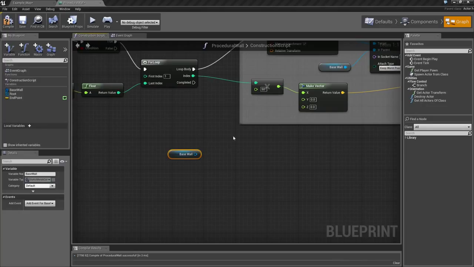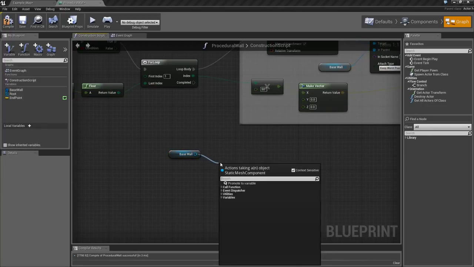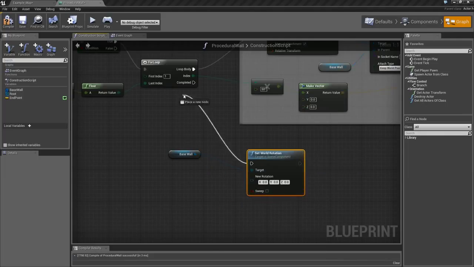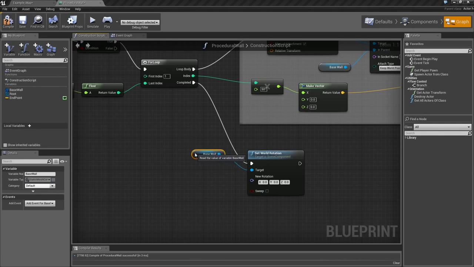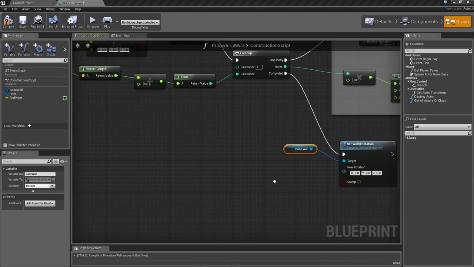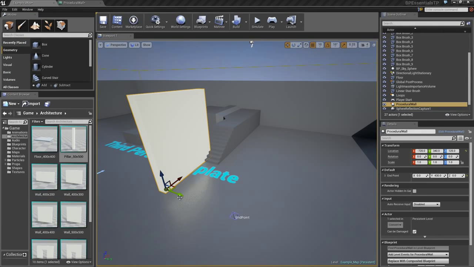So let's get that, and actually, let's drag a wire off of that and say set world rotation, like so, and we'll just plug that in. Now, what are we going to set it to? That's the real question. Well, we need to figure out the rotation that is represented from the start point of the actor to the end point. That way, what would we have to rotate to if the endpoint was moving around like so? How would we make that happen?